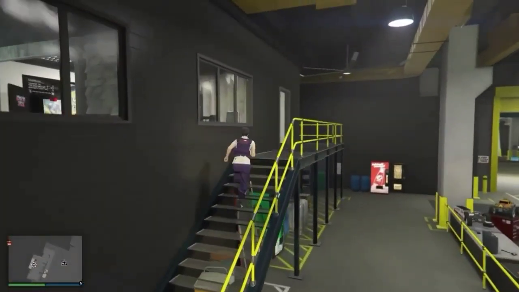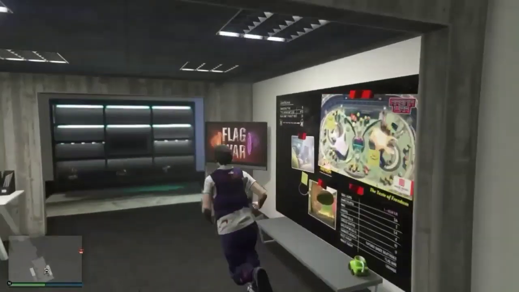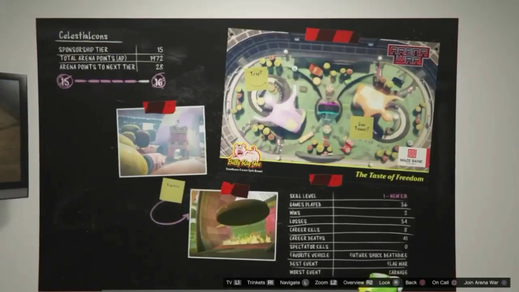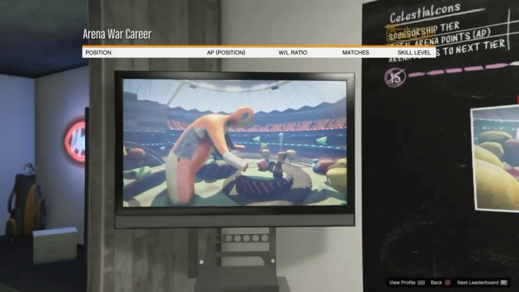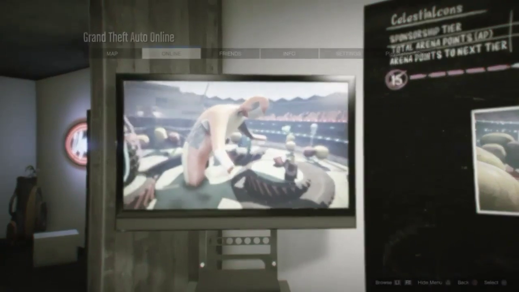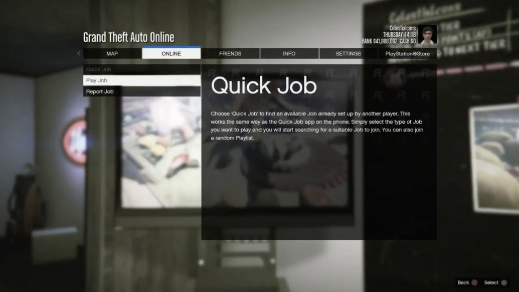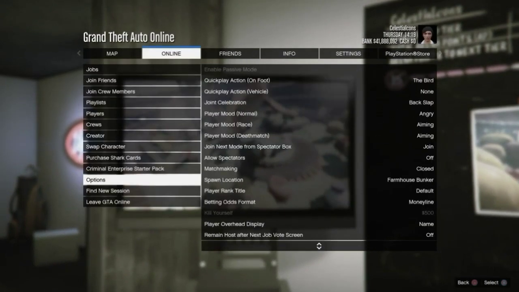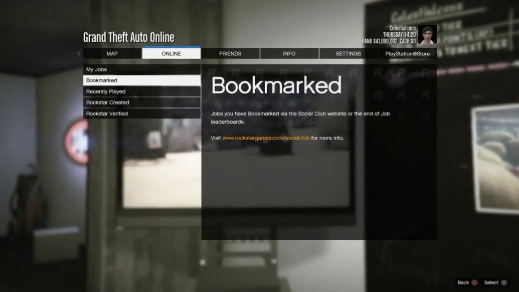So what you guys wanna do is make your way over to the TV in your arena, okay? So go up to the TV and you're gonna hit right D-pad to access the career wall. Now you're going to press L1 to go over to the TV, and you're going to hit triangle to pull up the leaderboards. Now once you got the leaderboards up, you're going to open Criminal Enterprise, okay? So you need to be on the TV with the leaderboards up. Once you have that, you're going to open Criminal Enterprise and start up Titan of a Job, okay?